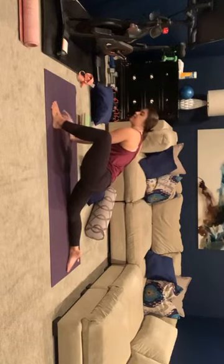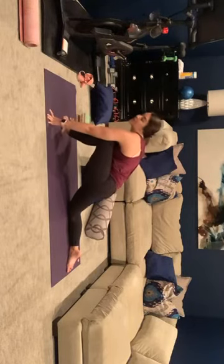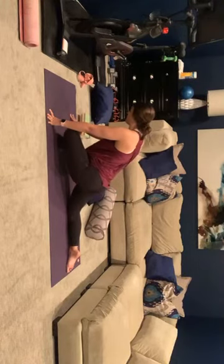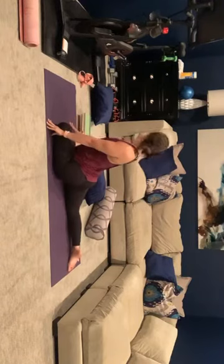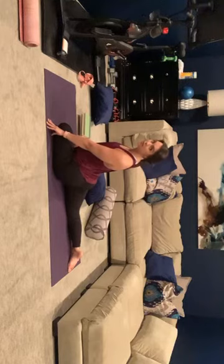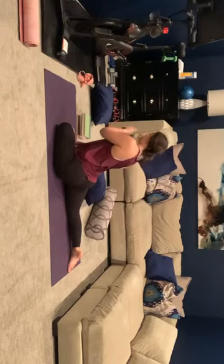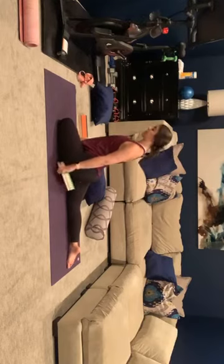Now on your exhale, begin to heel toe your right foot over to your left hand. We're going to come into pigeon. So now my right foot is behind my left wrist. Now I'll go ahead and sit down. I take my left leg really far behind me. My right heel might be tucked in close to my left groin. That's okay. Now you have your books from when you were in lizard. If your hip is really lifted, you can shove the books underneath to square them off.